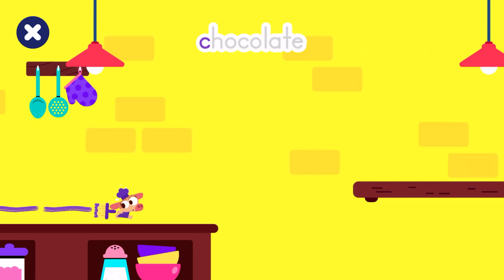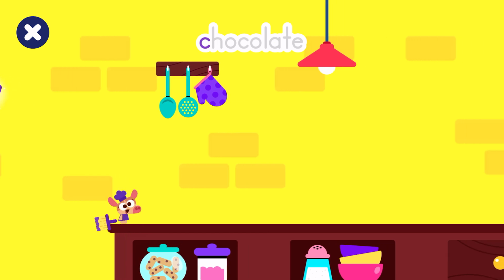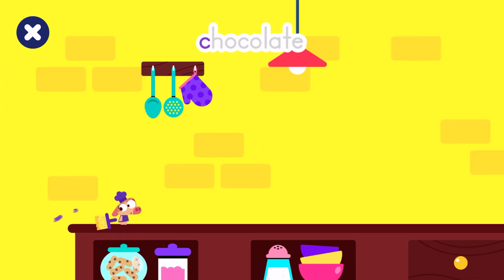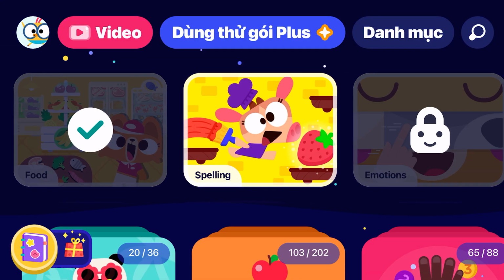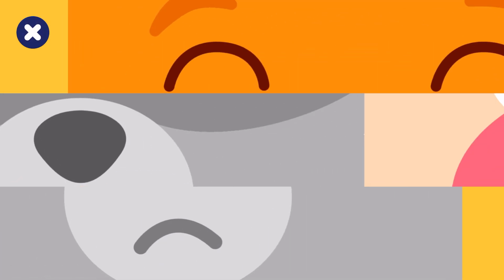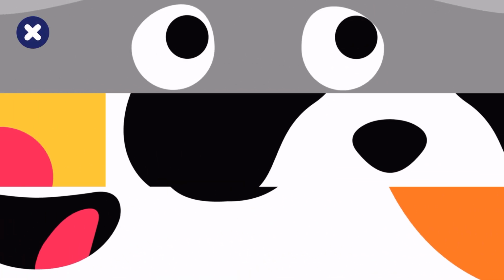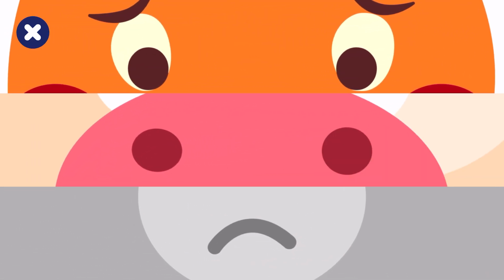Out of paint. Uh-oh. Uh-oh. Our friends' faces are all mixed up. Let's put them back together. Slide each row until they all match and find out how they feel.